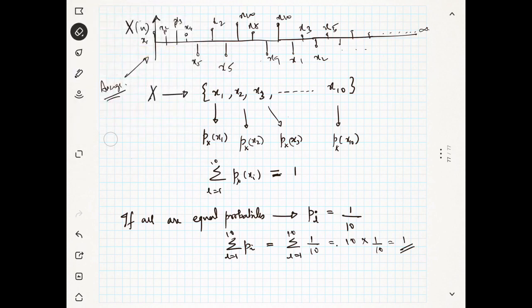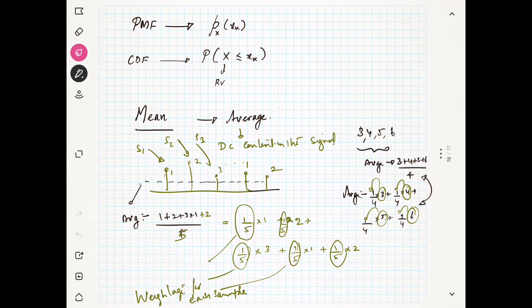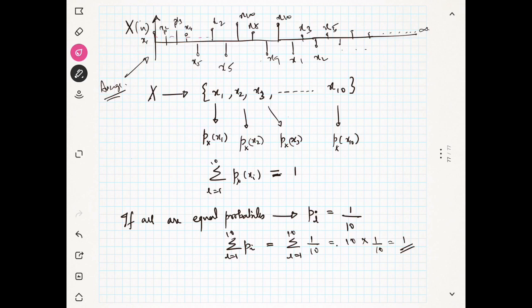As in the previous case, as I told you, the average will come here, right? Then what is the average of the signal that you can expect? We will call the average x bar, small x bar, not capital. Or you can write it as mu x. Mu is the notation for the average.